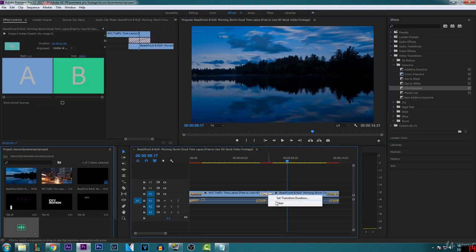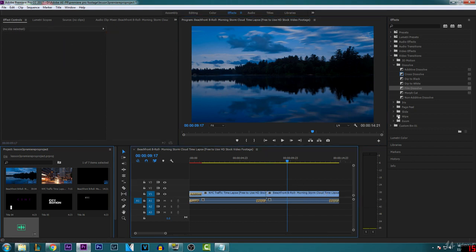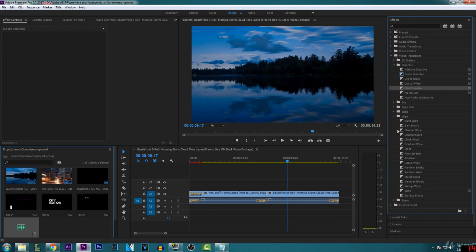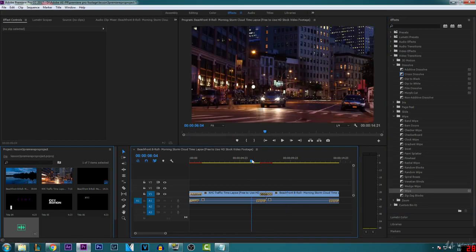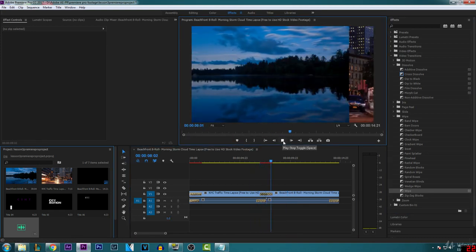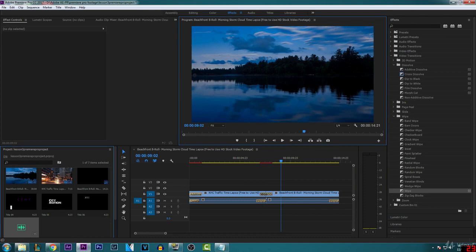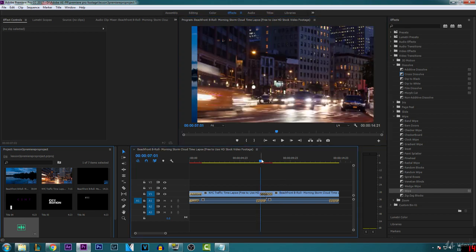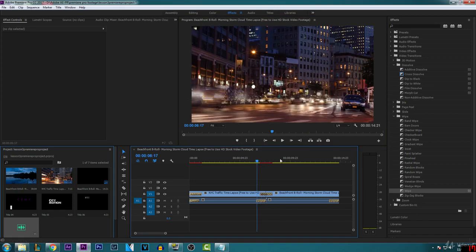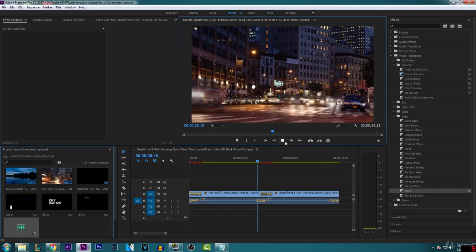Wipe is something that I like using. If we're right here at wipe, let's use this wipe one. As you can see, why I like wipe is because if you speed it up or time remap it, of course I've covered what time remapping is. You can scroll down in the curriculum of the course and go to video speed, and right there you will find time remapping. Time remapping will make this look really good because this is a transition that's really used nowadays if you adjust it to look good.